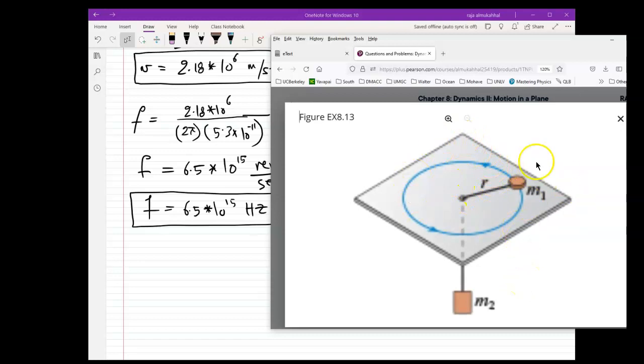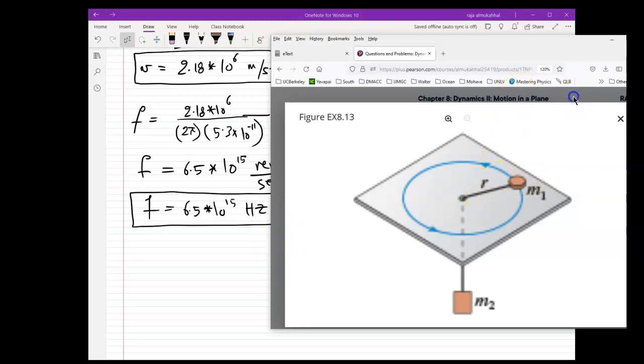So think of it like a table or a surface. There is a hole right here. There is a string that goes through the hole, and then on one end of the string down here, you put a mass. We're going to call it M2. I think M2 is larger than M1. And then on the other side, you put a mass M1. This looks like a puck, a hockey puck. So as M2 comes down, the hockey puck would go around in a circle like that. Okay? Something like that. I think we are assuming that the radius here is a constant. If you want to do a tougher problem, this radius is actually decreasing. But anyway, I think this is what the problem is.